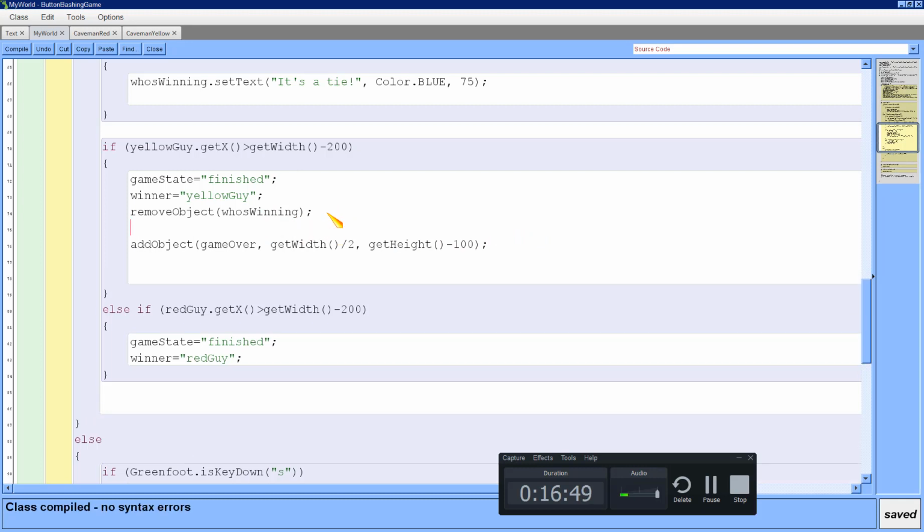So actually, before I add it to the world, let's just say game over dot set text, and it would be color dot yellow and font of 75. Okay, oh, I'm forgetting the close quotation mark. There we go. So I want to do the same thing if red wins.